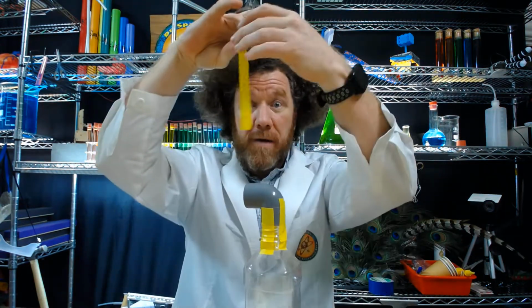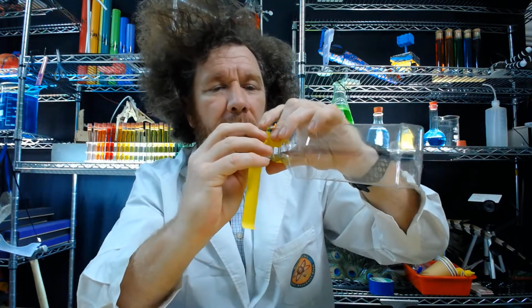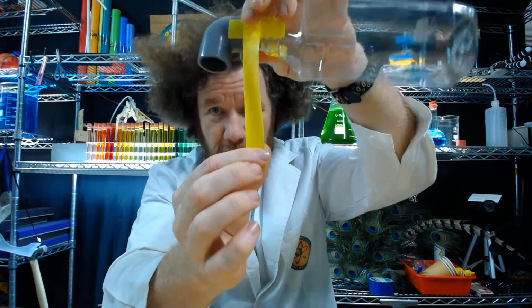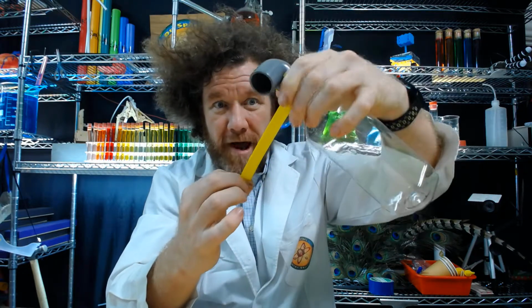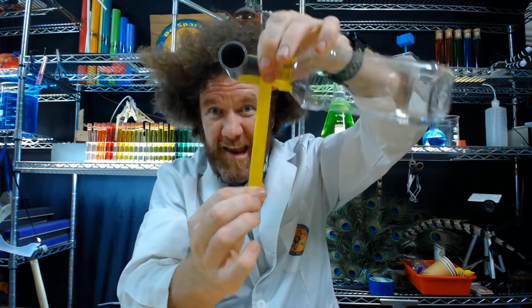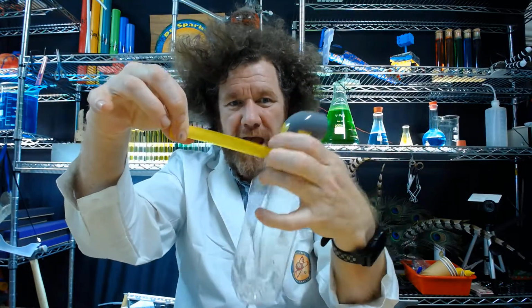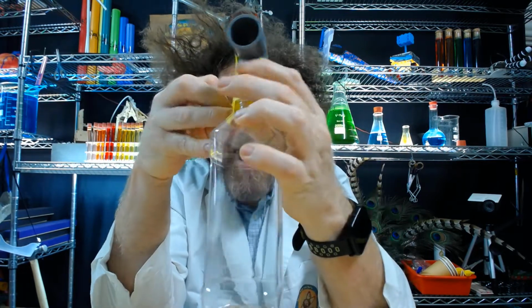We're going to use a long piece of tape this time and put it over top where the two of them join. Now, boys and girls, I want you to put your finger on there and stretch it and then wrap it around. Turn your bottle, hold it down, stretch and wrap. You can keep doing that. Stretch and wrap all around that joint right there where they're connecting together.